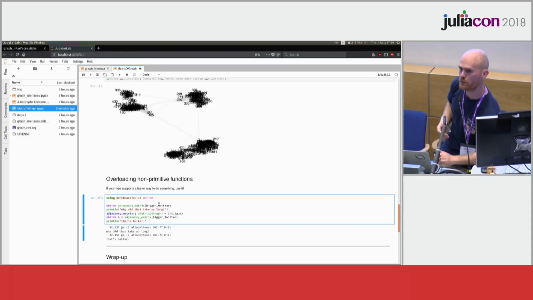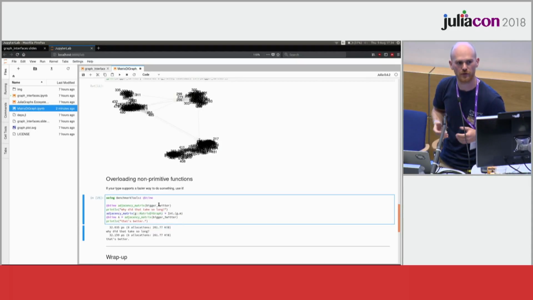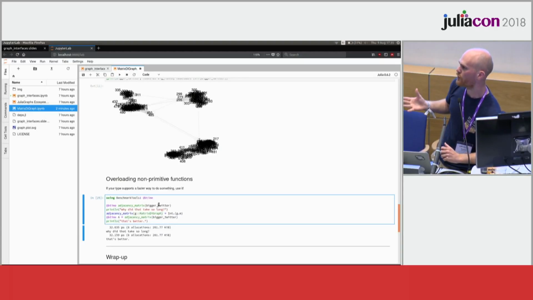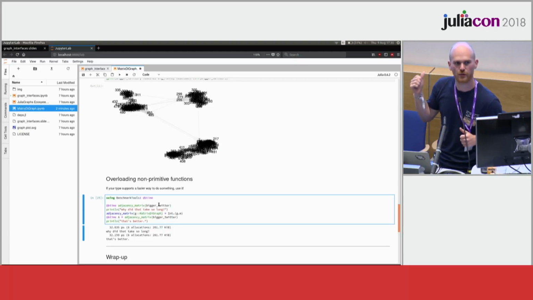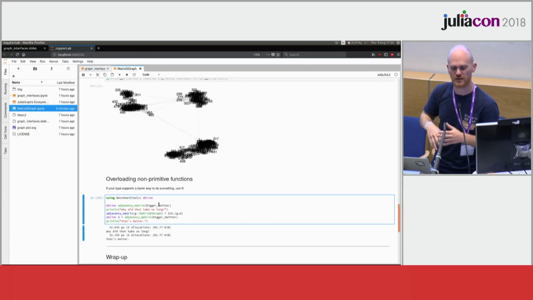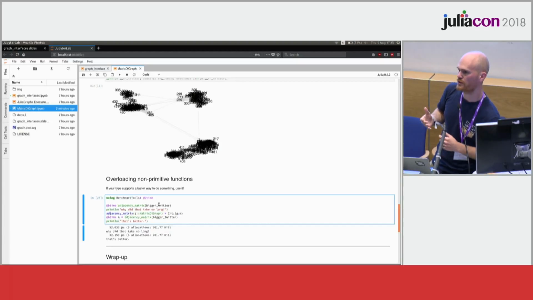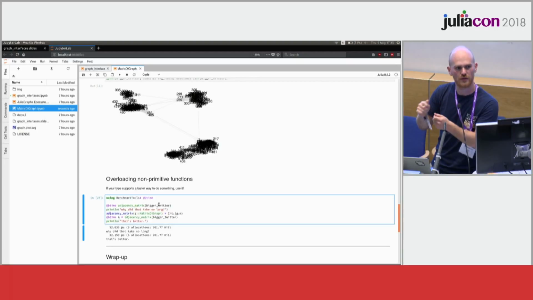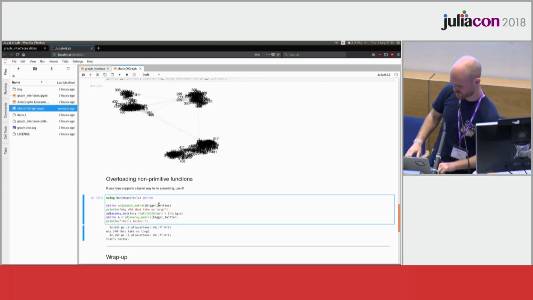So in some cases, what could be interesting, so why not use the basic LightGraphs types? Given your structure, you might know more, you might have more information than us about your graph type. So you have optional methods. You could use the default one, or you can re-implement it. So in our case, if we compute the adjacency matrix, what we're storing in our custom graph type is already the matrix. So we don't need to recompute all the edges. We can just give it back. The default implementation is going to check all the edges and construct the matrix entry by entry. Well, what we can do here is just hand over the matrix.